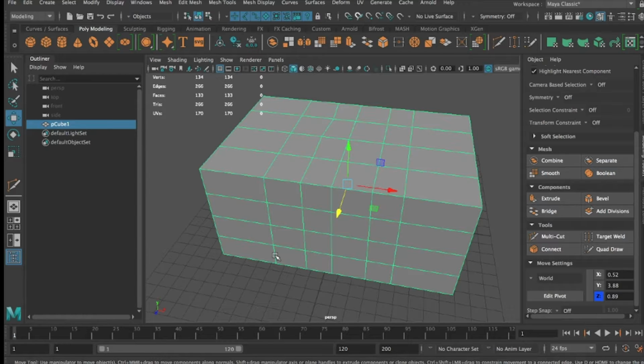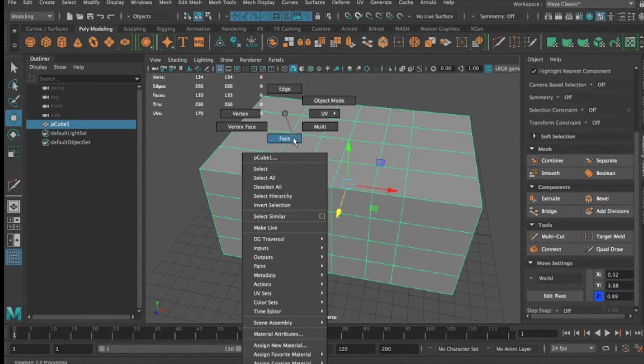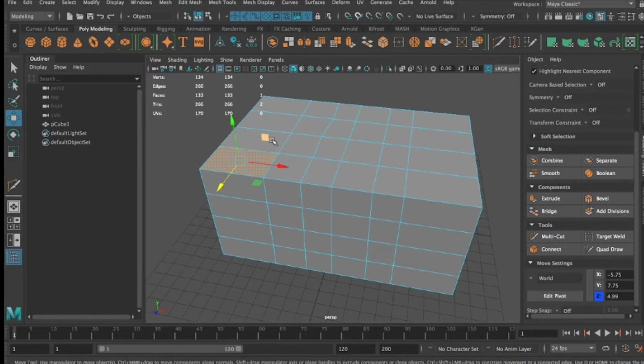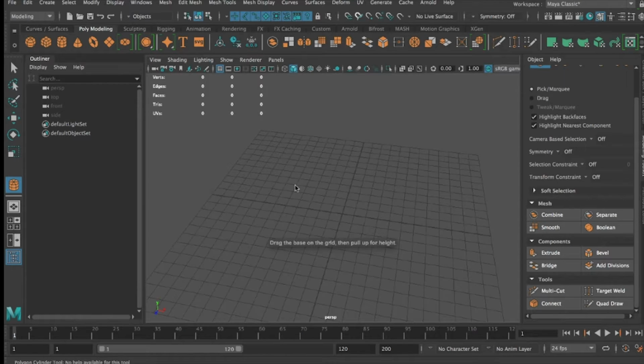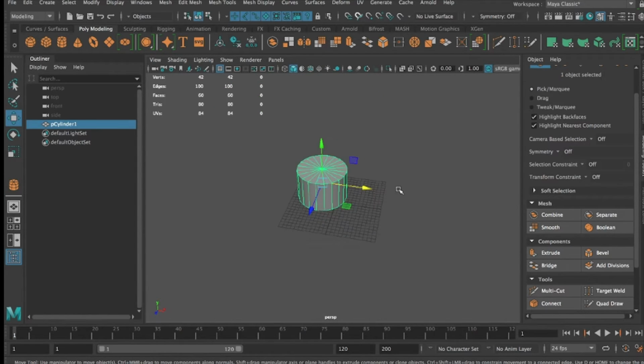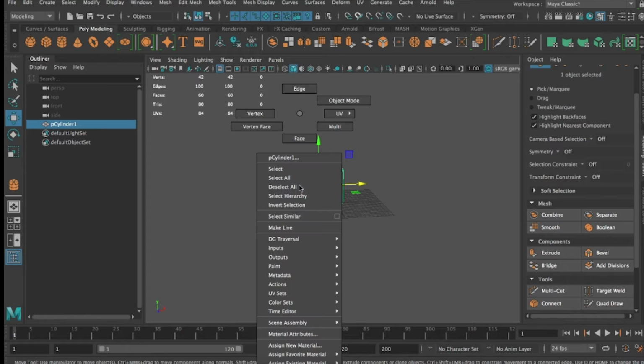So this week, I just want you to get used to applying textures and using what Max and Maya have to offer. So one thing to know, you can be in face mode and just apply a texture to certain faces. You can apply it in object mode to the whole object. Let's get a different shape. Do a cylinder. All right, so if I right mouse click and hold, I can do assign new material.